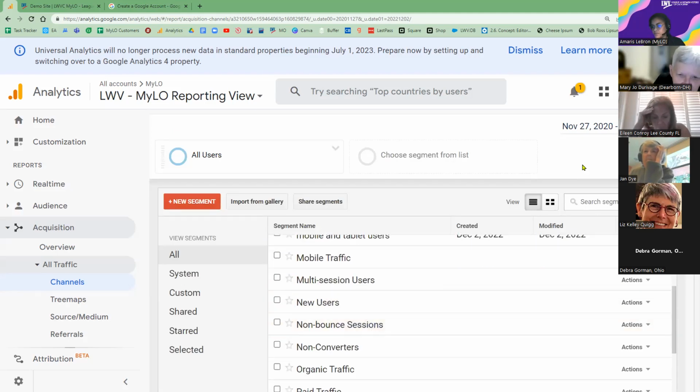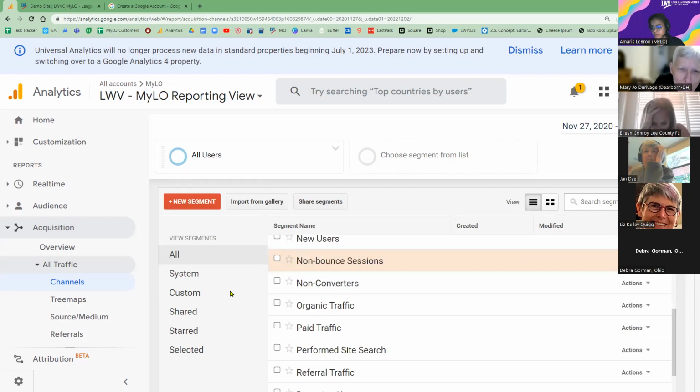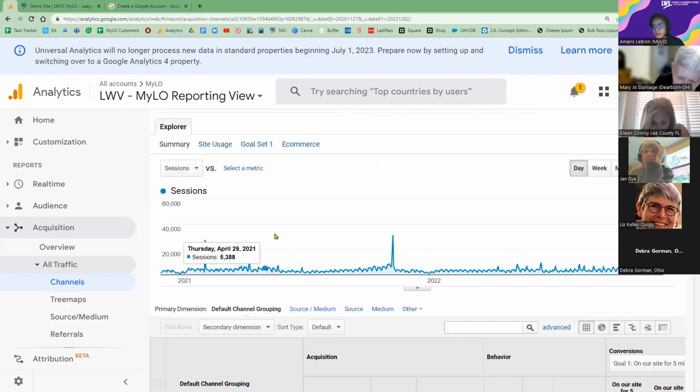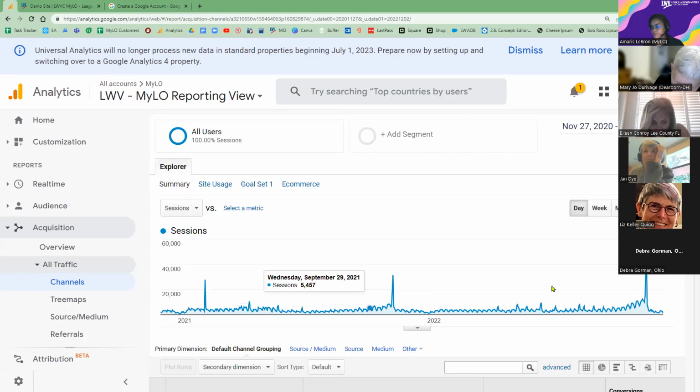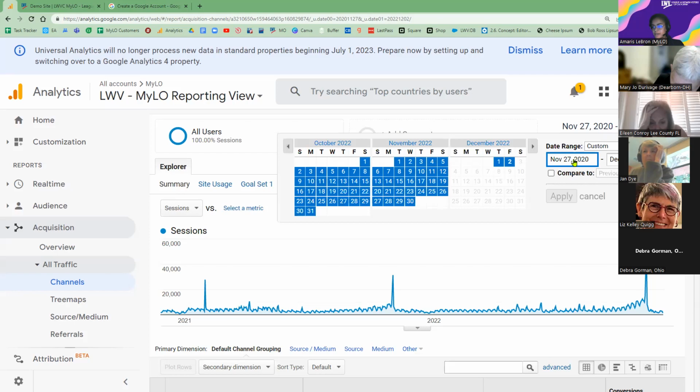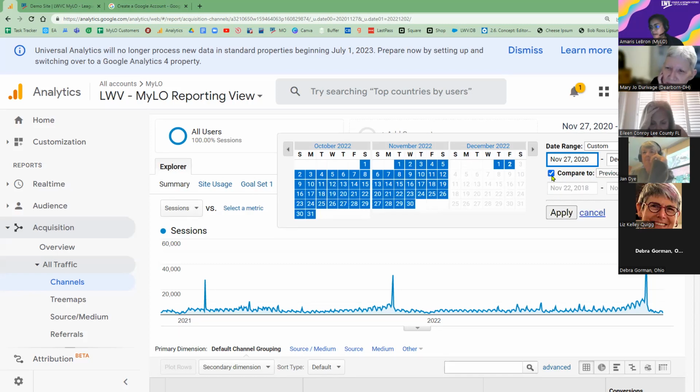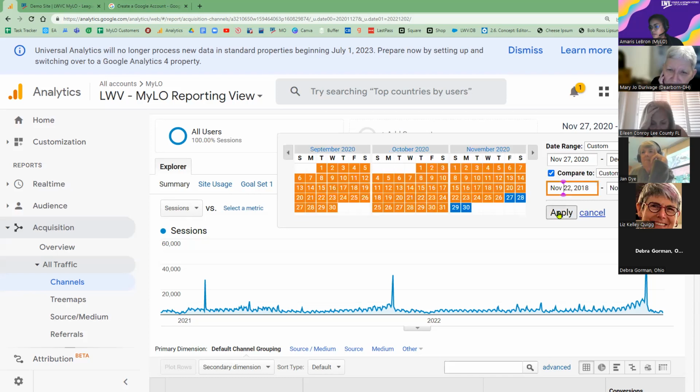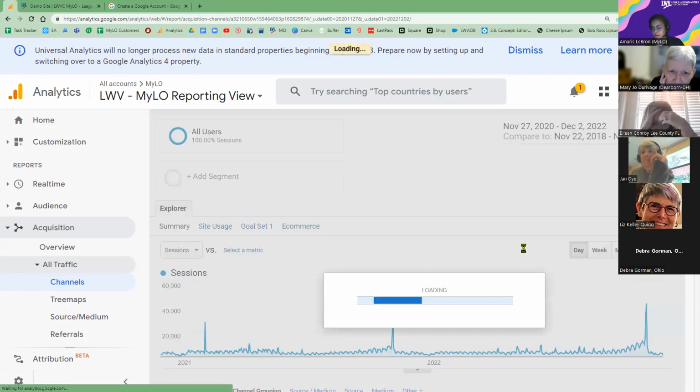And so I'm just going to start off with all users as they provide us. Then below that, we have a representation of the data over time. You get to specify the time range up in the top right corner. If you wanted to compare, you can always add on, and let's just take a look at that.